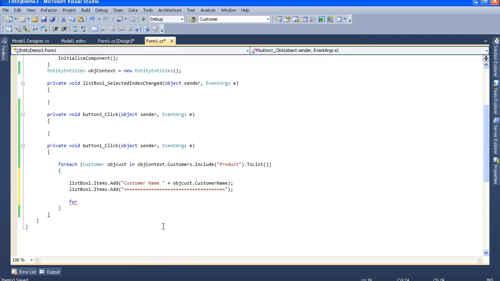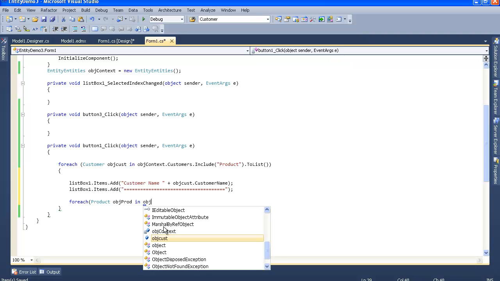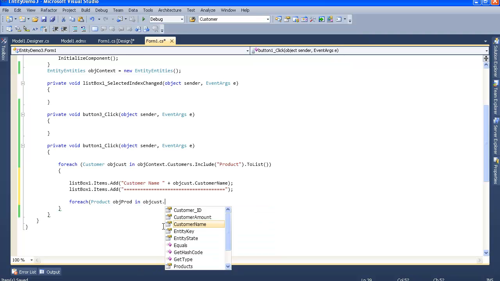So foreach product obj prod in obj cust dot products dot ToList.